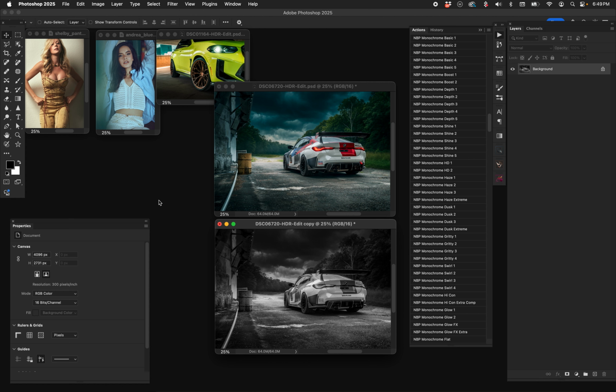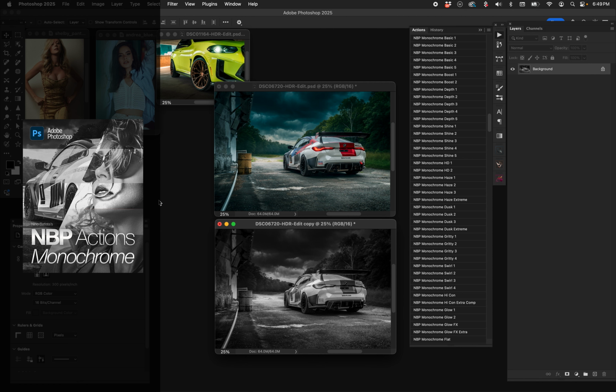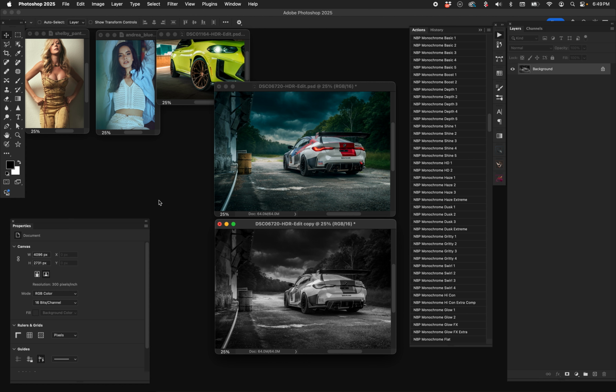All right, guys, so if you know me, you know I love black and white conversions. And this is why this action set is, in my opinion, so powerful and so fun and so inspiring. And I use these actions all the time. Even if I'm not entirely sure what I want, I push one of these just to explore. And they do so many different things in terms of black and white converting. So I've got a couple of samples here which I'm going to walk you through.